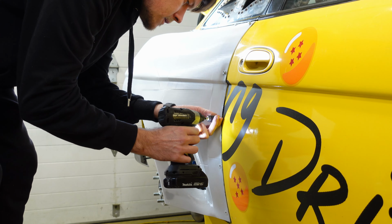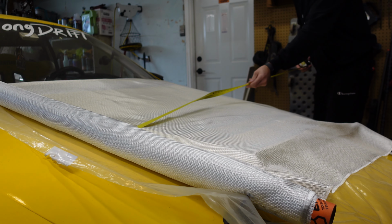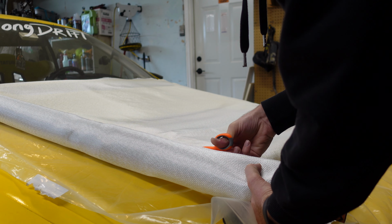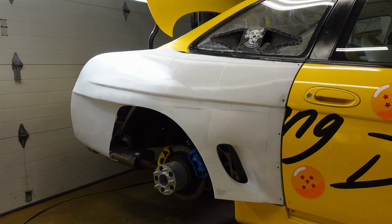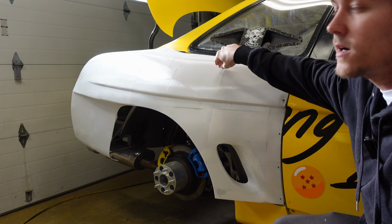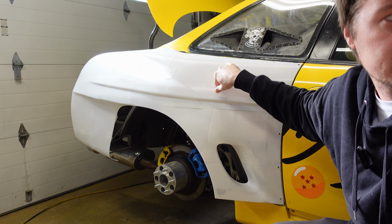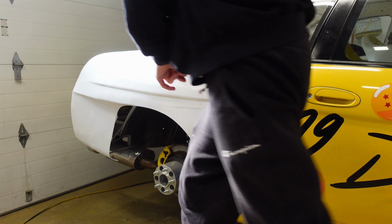After the 24 hours is over, it's gonna be sanding and fiberglass time, which is gonna be the most fun, obviously. I already took my epoxy inside to make sure it's nice and warm so that when I mix it up, it's not all hardened up and crystallized. All right, it's next day and the panel bond is fully cured. It always amazes me how rigid it becomes once all of the sides and everything is fully attached. Like, this is as rigid as the metal parts in the car were. Like, look at this.